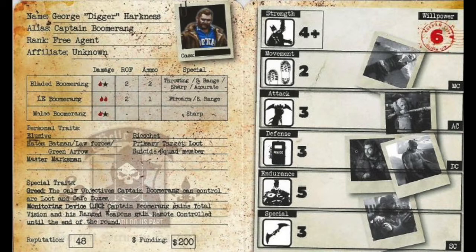He has the Ricochet special rule. So, if he spends one special counter, after he hits with a ranged weapon, he may make an additional ranged attack with the same weapon on an enemy model that's within 5 centimeters, and he still has line of sight too. So, you get a 2-for-1 special deal with that by spending one special counter. That's not bad either. He has the primary target loot.